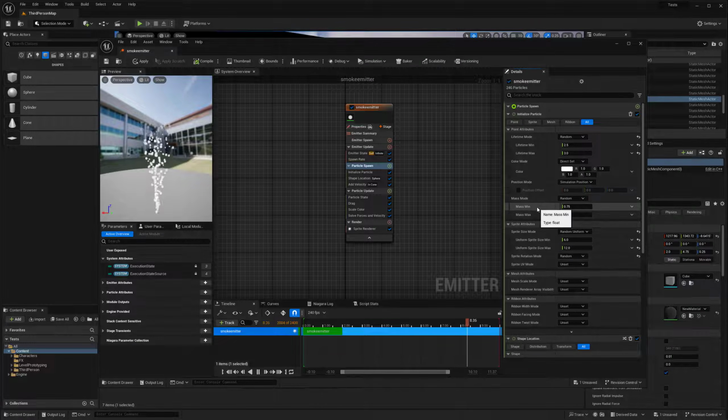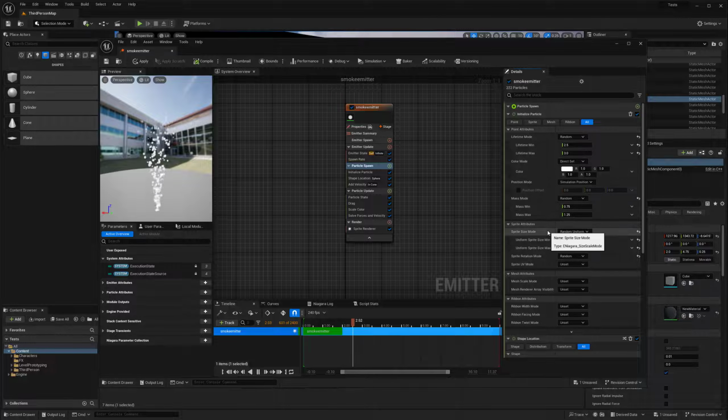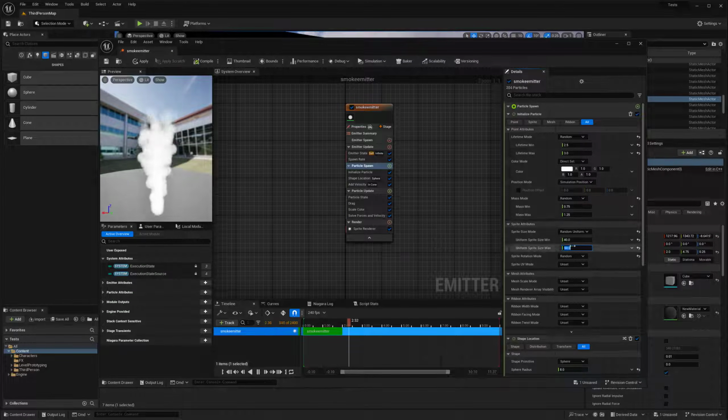So sometimes mass, size, very similar and could be a little bit confusing. But what we're looking for right now is actually the size. So I'm going to go down here and adjust this to be, let's say 40, 50, 30, 40 maybe.